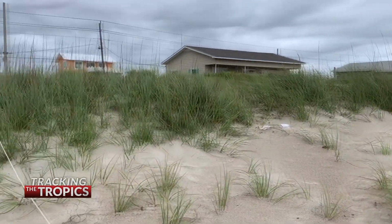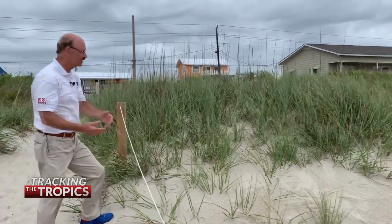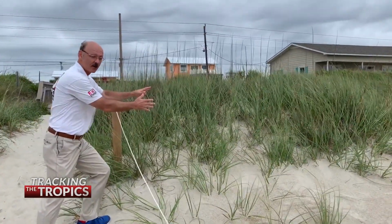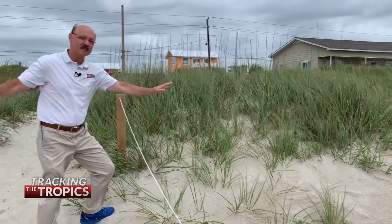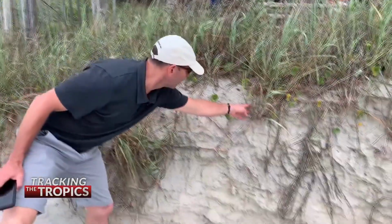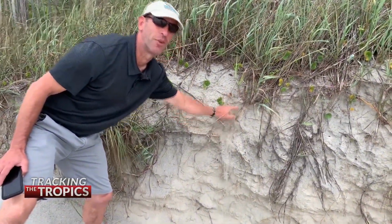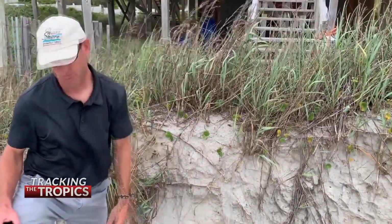One year later, this is what those plantings will look like. These were obviously planted 1 year ago, and you can see it's already starting to collect sand and prevent erosion. This is the natural dune line right here. They'd like to see all 20 miles come back to this kind of a look and protection. Look, I mean, that root was way down here. I mean, that was a plant that kept on growing up, and up. So that's exactly what we're doing here.